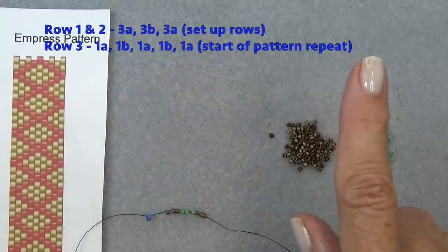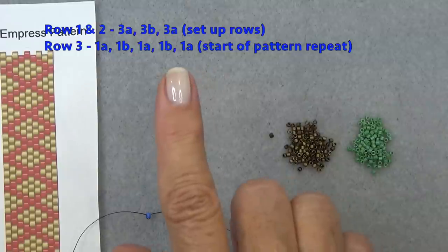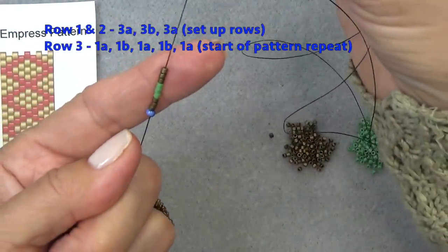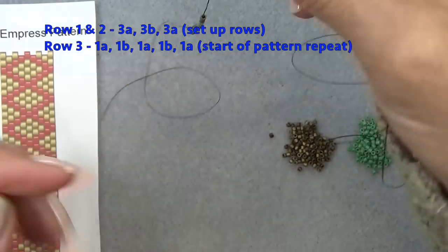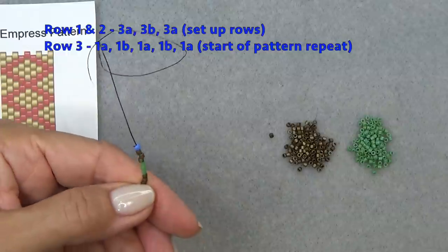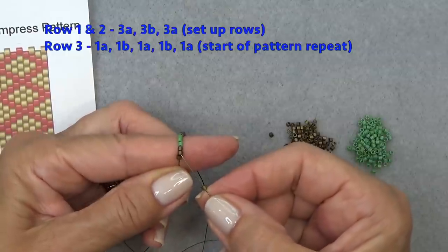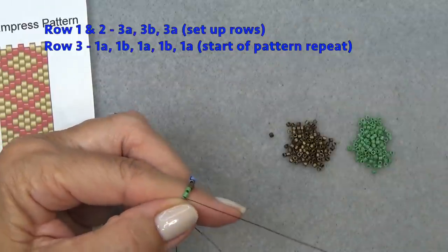I have the word chart up here. We'll do several clips until we finish the pattern repeat. So as you can see, we have rows 1 and 2, which is going to be the setup row. So you're going to put on 3 A's, 3 B's, and 3 A's, and you're going to drop those down to your stop bead, just like that. Okay, let's see if I can get this on, pick up an A. You're going to skip this bottom bead and sew through the next bead. So just regular peyote right now.